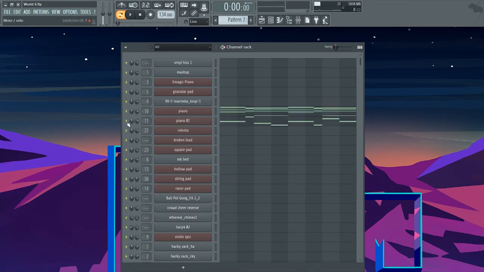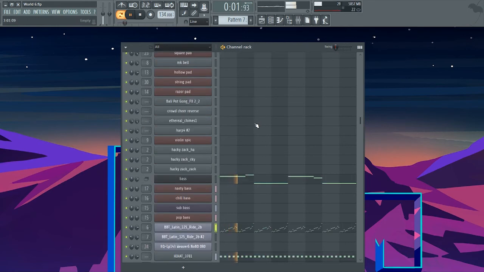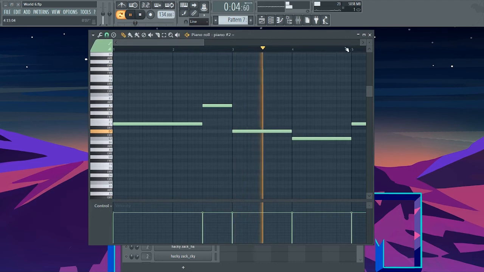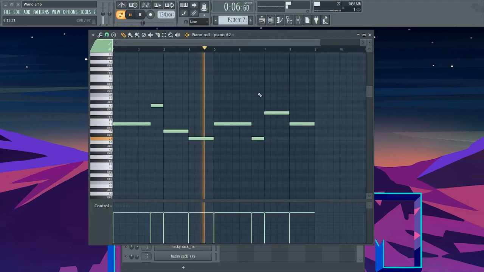So here, hopefully you'll recognize this as the main piano melody from World 1, except that it has a little bit more finality to it. Yeah, so I tried to create a little bit more final sounding variations of the other melodies in the other worlds by moving them up or down a step, usually.